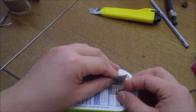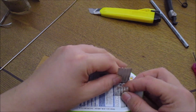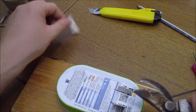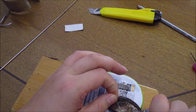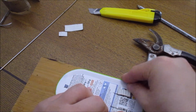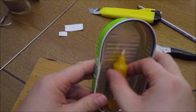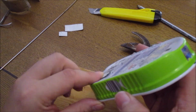Now we can put a bit more on it, really get the shape down. Bend it a bit to the side and we cut it off, so it's lying flat. And so we have now a nice little holder so the candle doesn't fall out anymore.